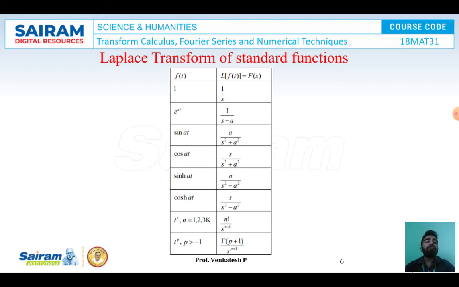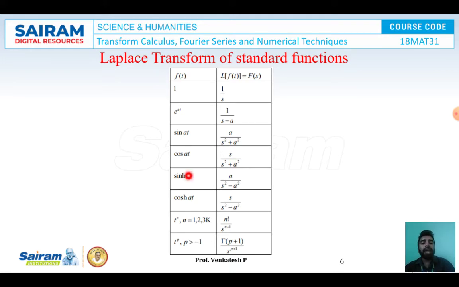Some standard functions of Laplace transform. The first one is Laplace transform of 1, which is given by 1 by s. Laplace transform of e power at is 1 by s minus a. Laplace transform of sine at is a by s square plus a square. Laplace transform of cos at is s by s square plus a square.